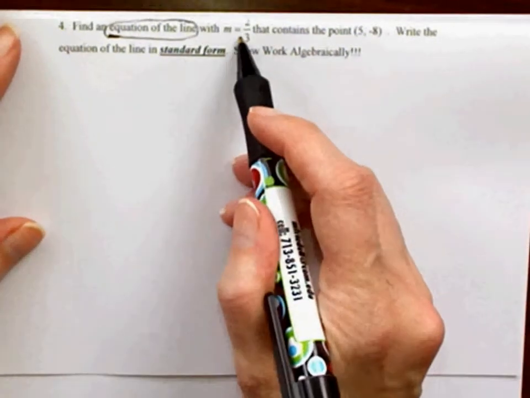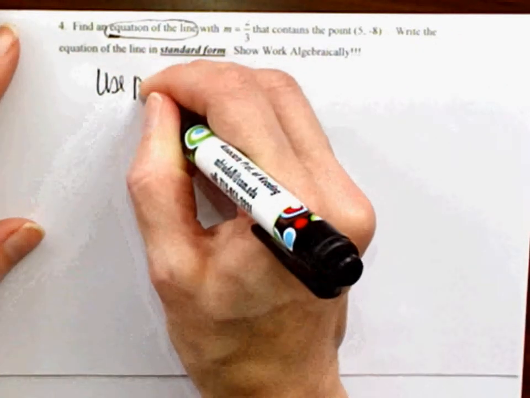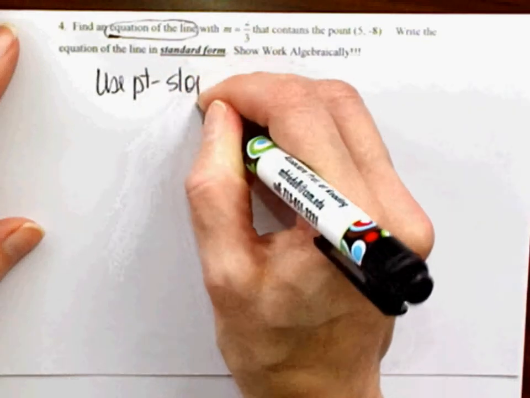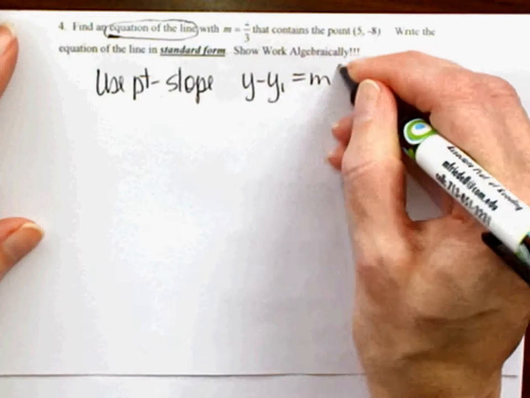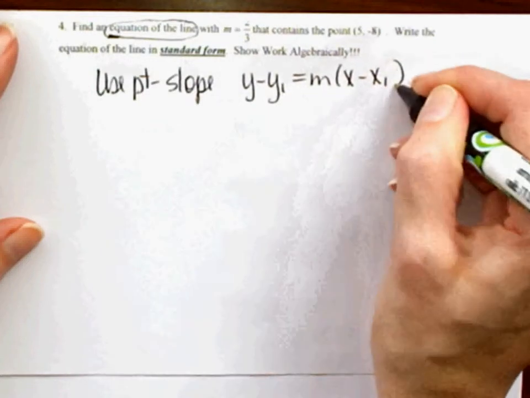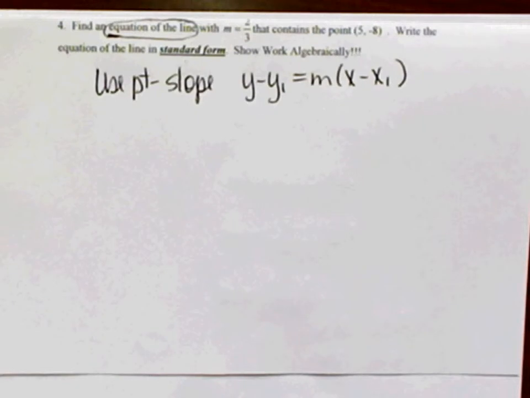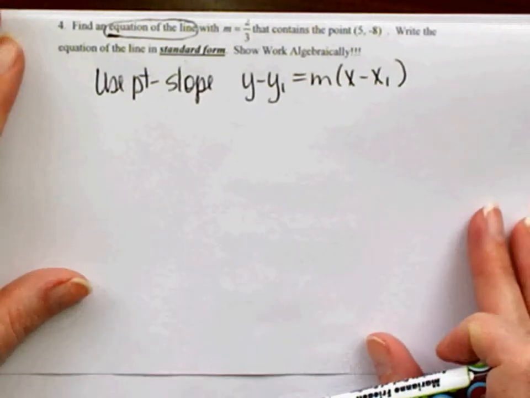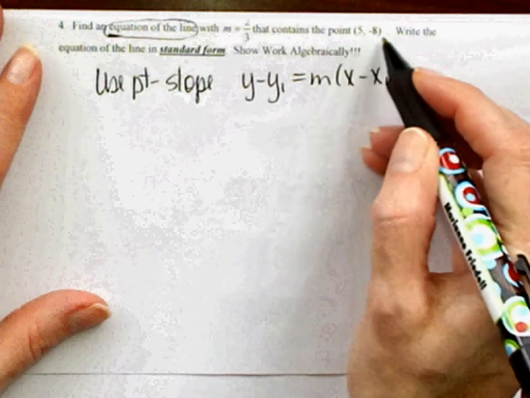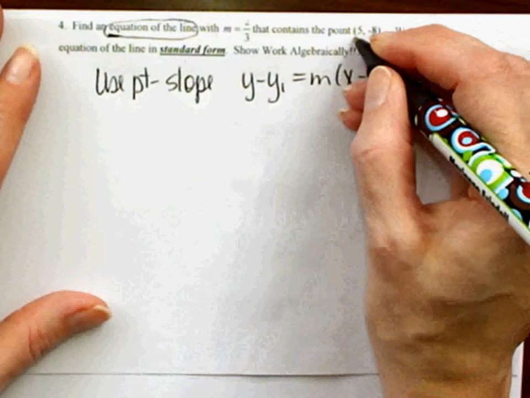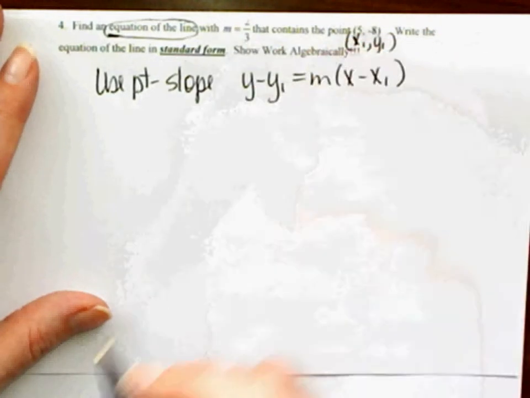So I have my slope and I have a point. So I need to use point slope. That's where I need to start, which is y minus y sub 1 equaling m times x minus x sub 1. Just rewriting the formula. Once again, to help you, need to have it memorized, so the more you write it, say it, use it, it comes easier. So this is my point 1, meaning subscript of 1, so that's x sub 1, y sub 1. And here's my slope.